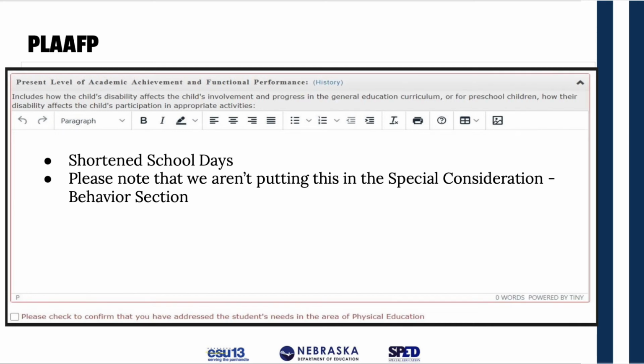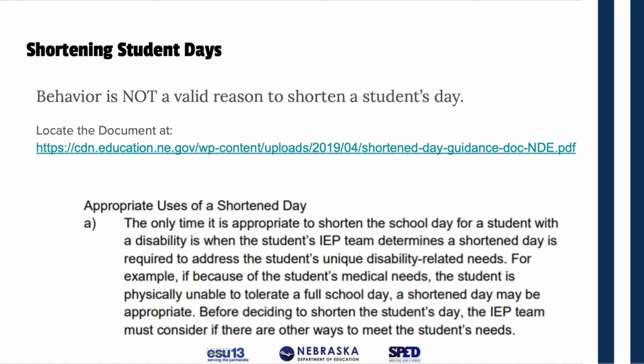Let's see why. Shortening a student's day. The long story short is behavior is not a valid reason to shorten a student's day. And NDE has a fantastic guidance doc to shorten days, but let's look at what it states. It says appropriate uses of a shortened day. The only time that it is appropriate to shorten the school day for a student with a disability is when the student's IEP team determines a shortened day is required to address the student's unique disability-related needs.